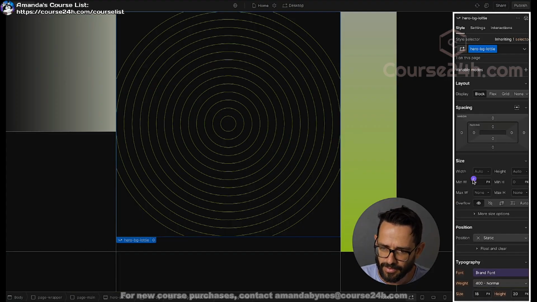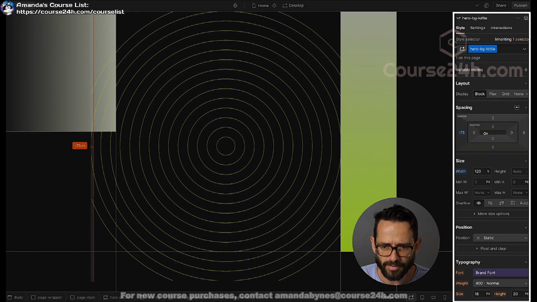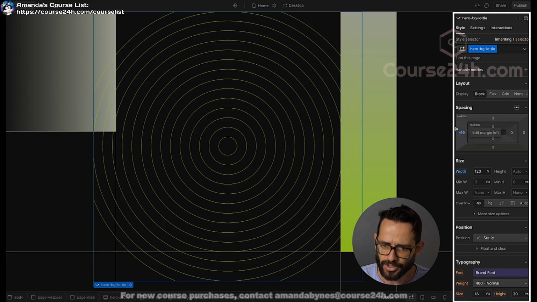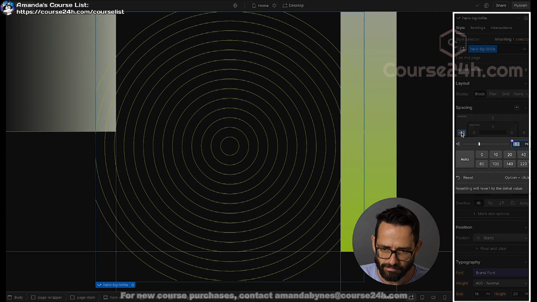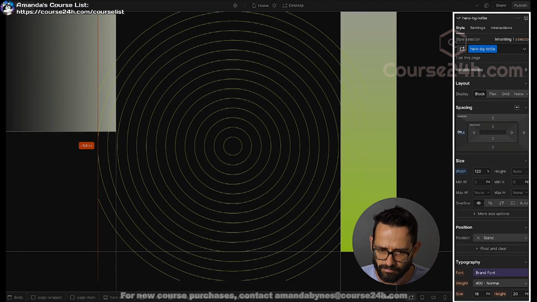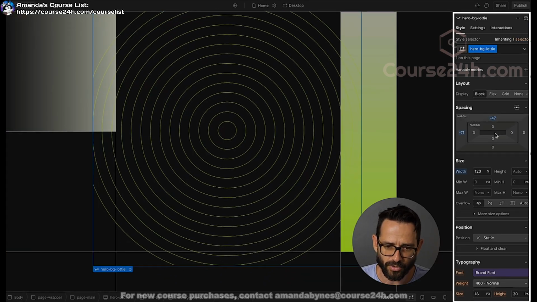And let's make this a little bit wider, so 120%, just to make sure that we don't see any of this cropping. Maybe I can even pull this a little bit back using the margin. I'm just going to eyeball it, just so that it overflows a little bit.